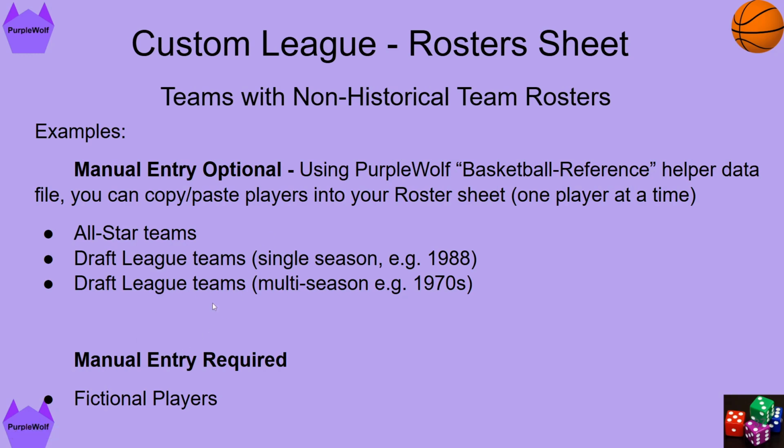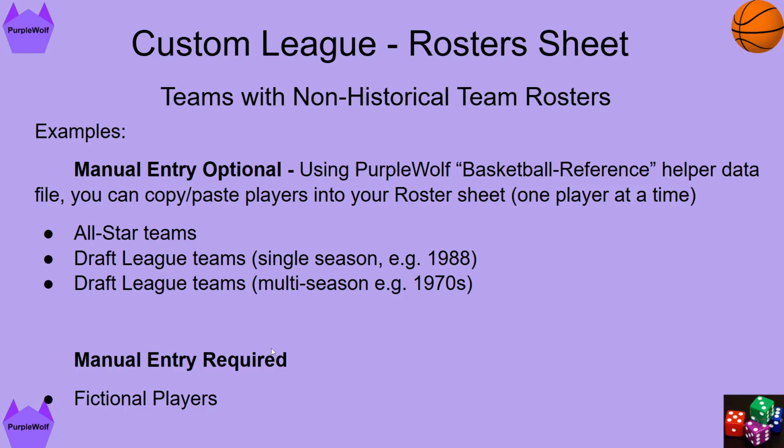That would be your situation. Your other option, and your only option if you have fictional players, is to manually enter all the information. But maybe you already have it in a spreadsheet. You can just paste it in or something. But it is some setup, but it's what you got to do to get it started. But it's worth doing if you want to track your stats.